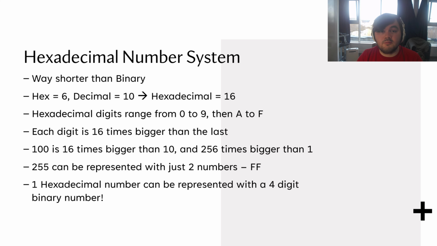An interesting tidbit with hexadecimal is the fact that because 16 is a power of 2, you can actually represent it perfectly with a binary number. That is, 16 can be represented with 4 bits. As an aside, if you've ever worked with HTML or used an image editor such as Photoshop or GIMP, you've probably seen colors represented using hexadecimal values, such as hashtag FFFFFF being a representation of pure white.